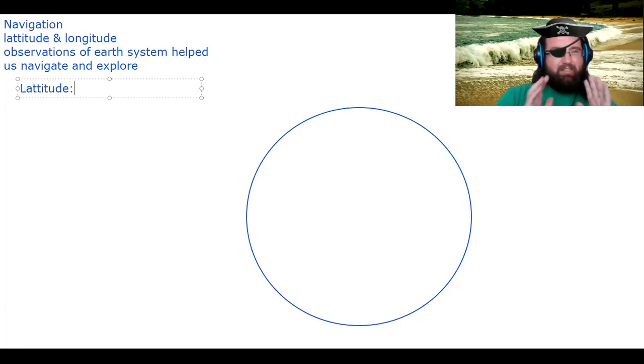The trick to this is, when you're navigating on a sphere, generally what people try to do is take a map of the world and try to flatten a spherical object, because it's a lot easier to fold and carry a flat map than it is to carry around a sphere.